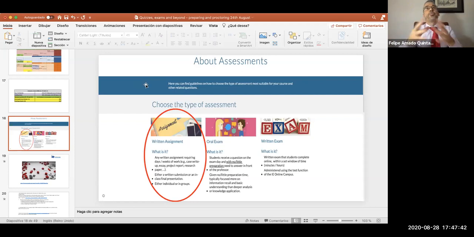Perfect. So remember, probably for the next course you have everything defined in your syllabus, but as we are learning by doing, I invite you to share, for the next course that you are going to design, to take into account all the different options that you have and to learn from what was not right for you in this course.